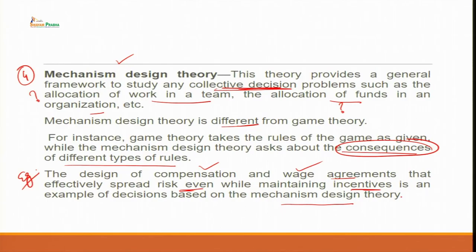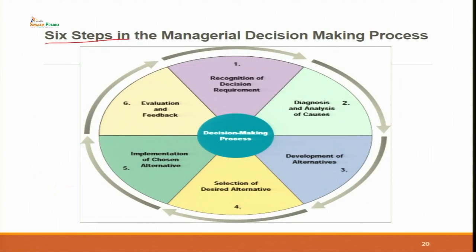So, since the decisions cannot be made in a vacuum, managers must carefully analyze the decision environment and they must look for facilitating factors as well as limiting factors for their decisions in the environment. Both the limitations and facilitations should be appropriately acknowledged, and within the constraints given to the decision maker, they should choose the best possible option utilizing the information available within the environment. Now, let us move on to studying the 6 steps in the managerial decision making process.